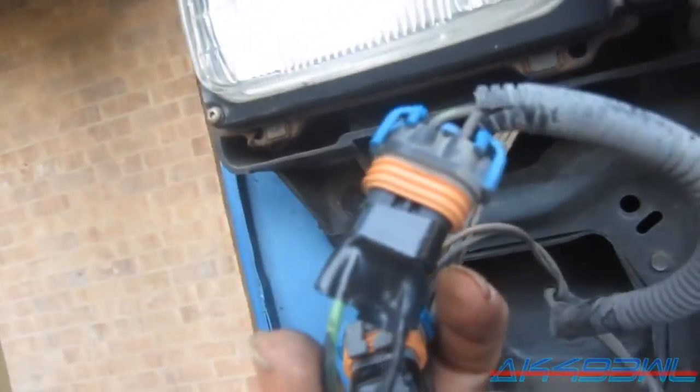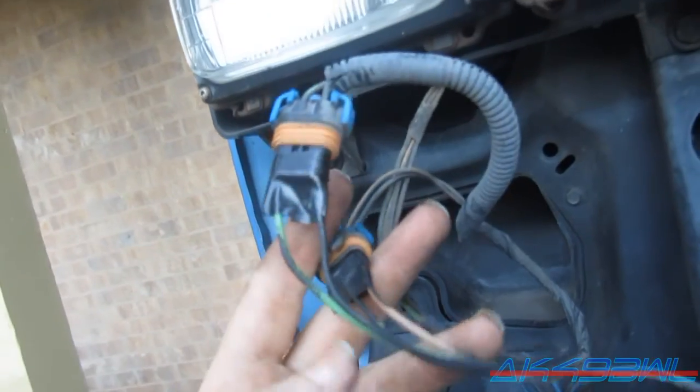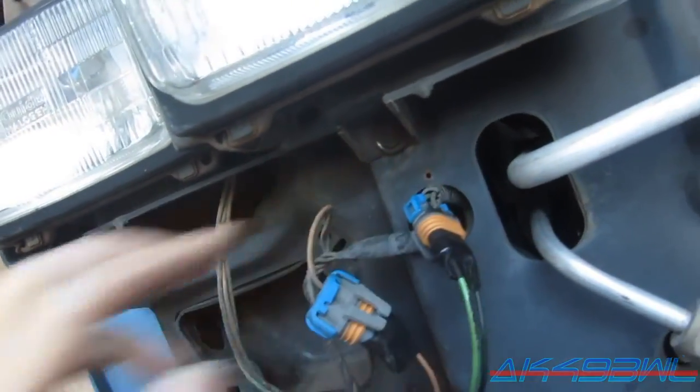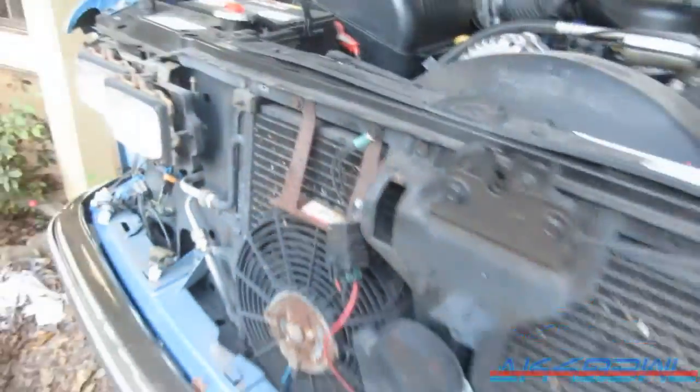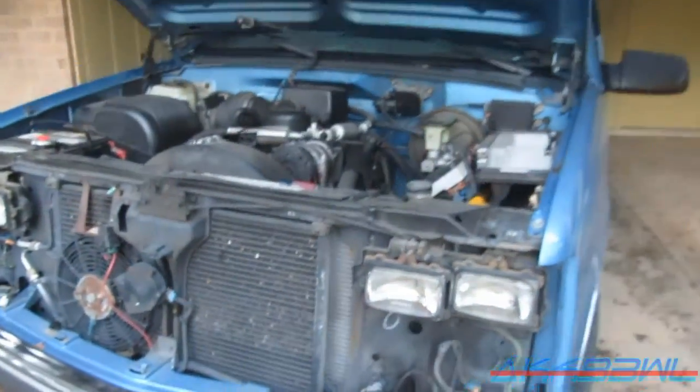Right now I just kind of have the wiring stuck into the bulb cases and held with electrical tape. I am going to get composite housings and then it won't be like that anymore. I'm going to pull this fan shroud off because I don't use it since I put the electric fans in — it's kind of useless. It'll work for the time being, so I'm going to put this thing back together and that'll be it for tonight.